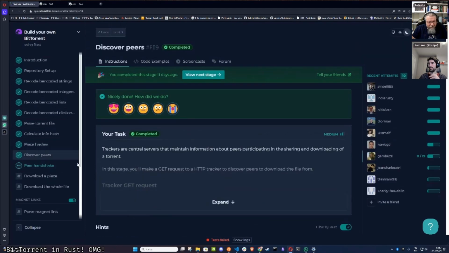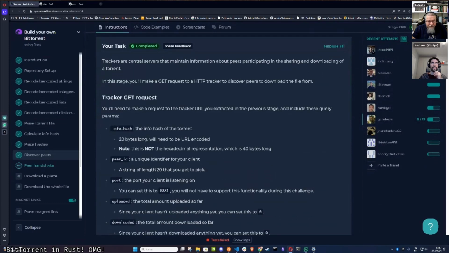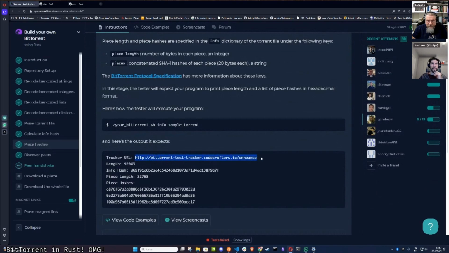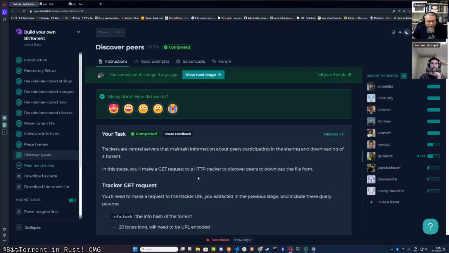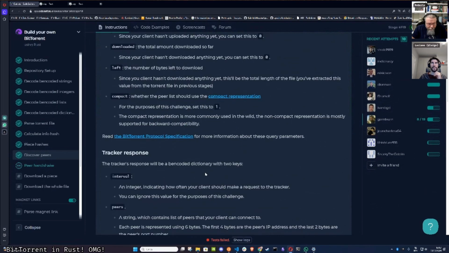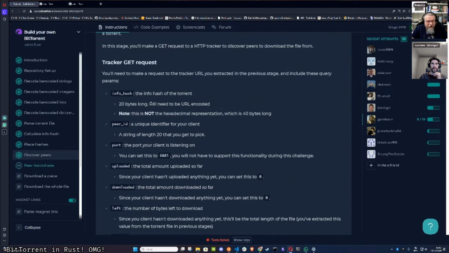Then again, we had to make a network call to the tracker that is specified inside this torrent file. There is a URL, and you have to call it. When you call it, you get back a list of the peers that have this file. You have to call it with a specific parameter, and we had some troubles encoding the info hash because it needs to be sent as binary, but the request is not super happy putting binaries in the query parameters, so we had to do some dirty tricks there.